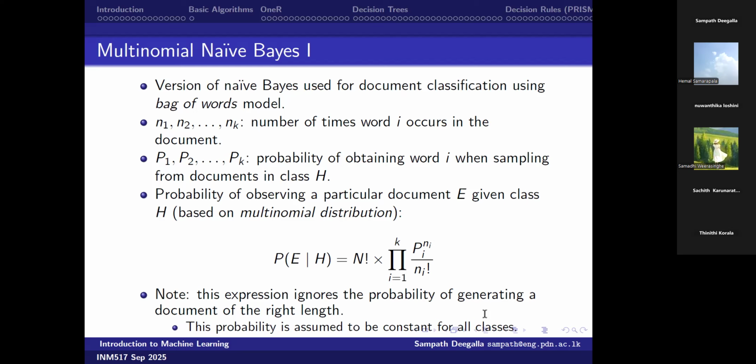Okay, one final part in the naive Bayes classifier. There's a variant of naive Bayes which is very popular in the text domain. What I mean by text domain is text classification or natural language processing. This is a very, very commonly used classifier, multinomial. So in text data, we have a bit of a problem. To apply machine learning, all the data has to have a set of rows and columns. Rows are the instances, columns represent all the attributes.